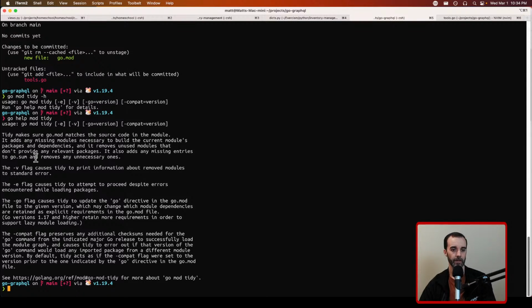So, like I said, Go modules want to keep track of what you're actually referencing in your code so that it can be rebuilt in the future. So go mod tidy scans through the code and populates that go.mod file with stuff, which we're now in a position to do now that we have this tools file. So if we run go mod tidy, I think what's going to happen is the gqlgen stuff is going to be added to the go.mod file.